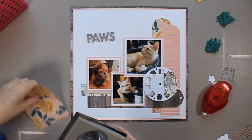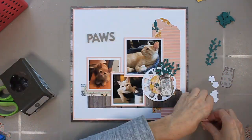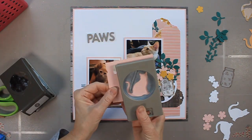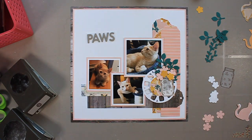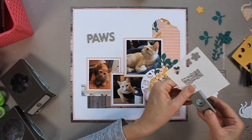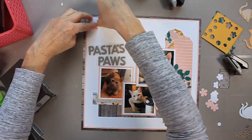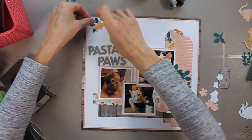The main embellishment cluster is going to be where you see that viewfinder wheel. Something like that, or a doily, is really useful for starting an embellishment cluster — it's the foundation, and it works really well to have something big. On top of that, I'm creating my mason jar with the bouquet of flowers. I punched out a two inch circle and put it in the middle of that viewfinder wheel. I'm playing around with different small pieces. I have that jar, I adhered the vellum on top of it, I added the leaves, I added the flowers, and I'm adding small circles to each one of those flowers using two small circle punches. I know the cat's going to go down there as well, and I also want to create a small embellishment cluster in the top left-hand corner.